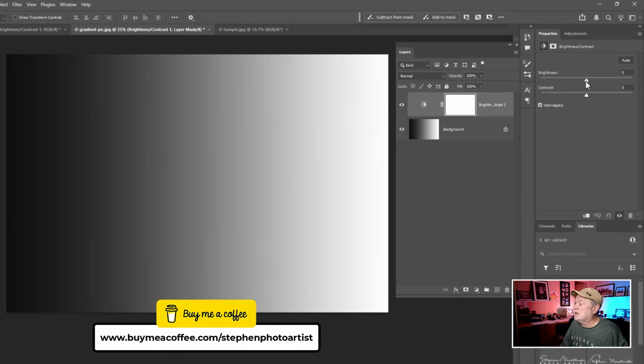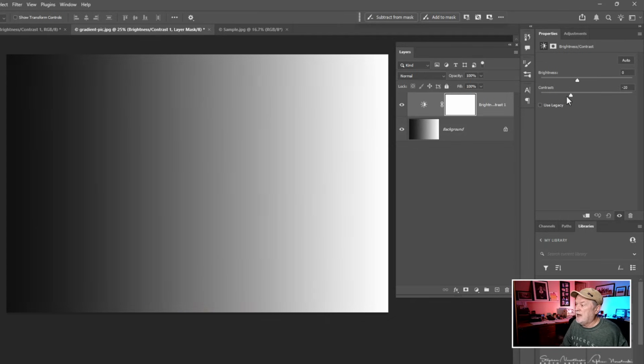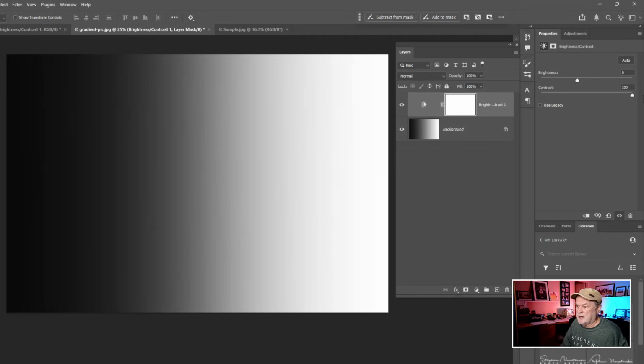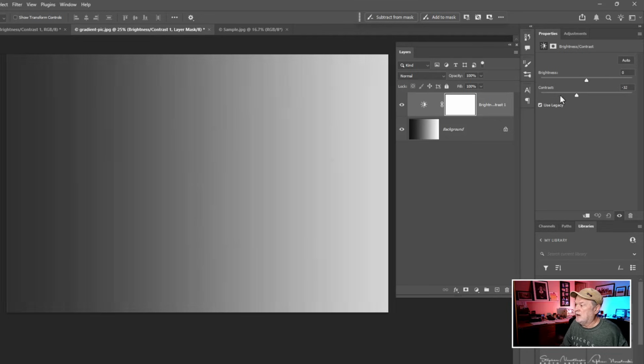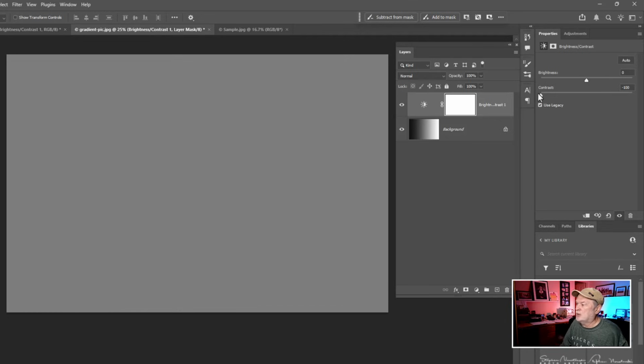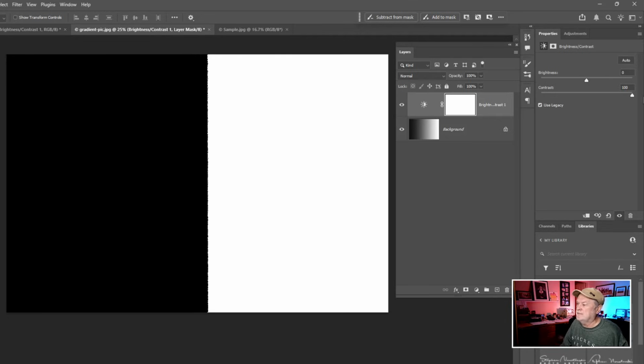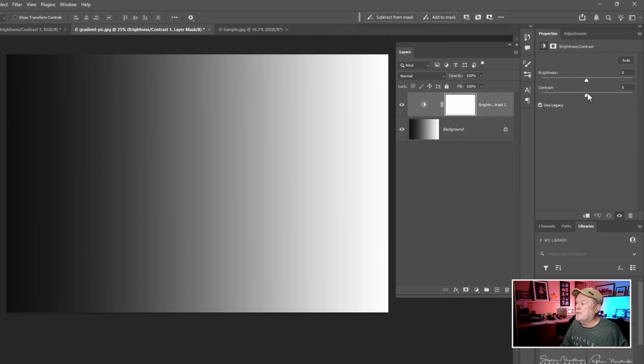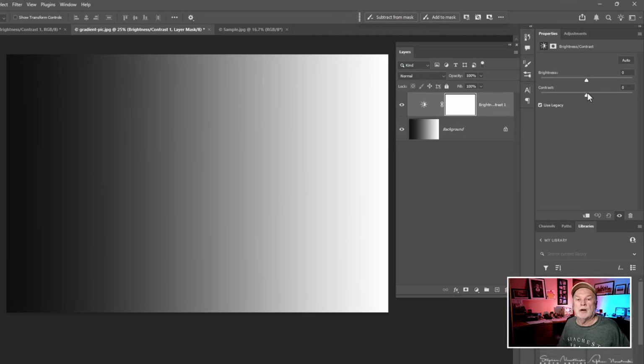Now, let's take a look at turning off legacy and go to contrast and move that to the left. I get this, and then move this all the way to the right. I get that. So nothing in banding. So let me go back to legacy, and let's do the same thing. All the way to the left, it just all grays out again, and all the way to the right, you're going to get that. So again, unbelievable the power of this tool now, that a lot of people maybe would go, oh, we shouldn't even go there. I think it does a great job.